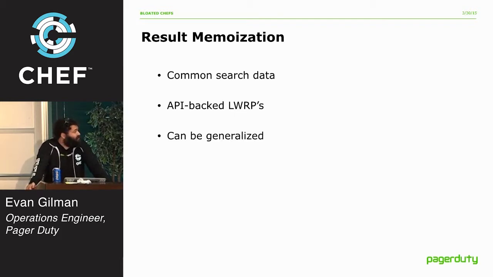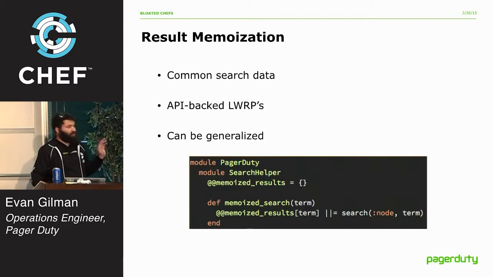The good news is you can generalize some of this memoization. Specially written memoization methods can store all this stuff centrally. So here's a super simple example of how you might accomplish that. Here's an example of a method where you can memoize all the search terms in one method. And this is a shared library, so you can take this and use it in any of the cookbooks or recipes that you have in your run and benefit from not having to do these searches again. You can also do this with API clients, things like that.